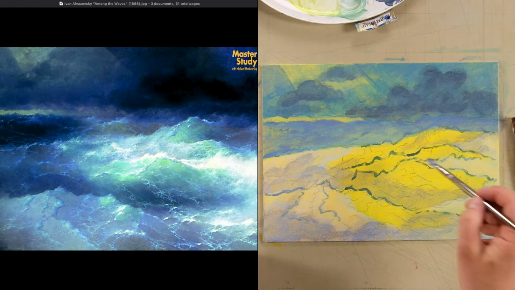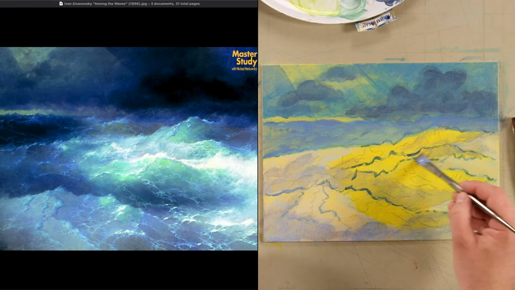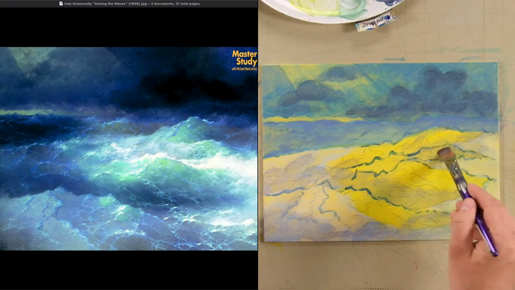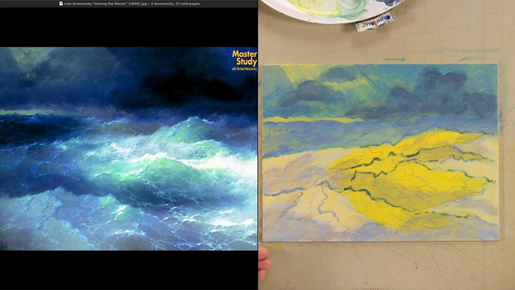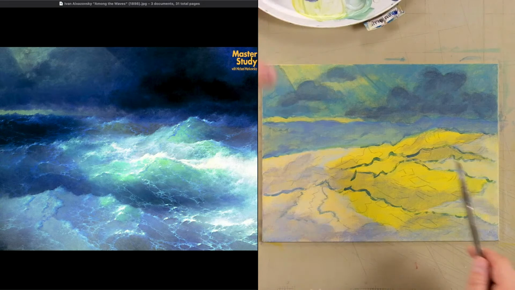So I'm kind of just looking for the darker areas of this painting. And I haven't put any more glazing fluid on this brush too, so it's almost like I'm dry brushing with glazing fluid and then just softening that out. Slowly building that surface. I'm gonna blow dry this, right?